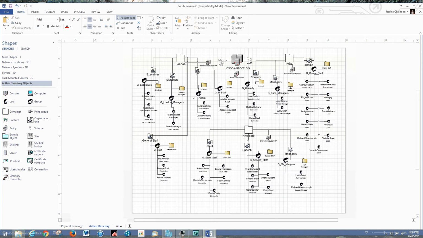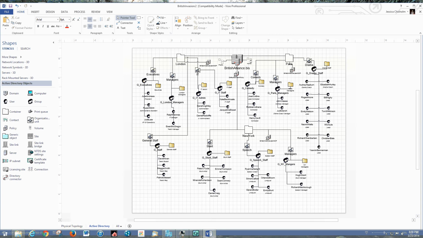And so here's Active Directory. I actually really liked this one. I thought it was very unique how they had done it. It looks really sharp, and they have one main for each of the organizationals for each of the 3 sites, which is something we do. And then they've got executive and managers, and they have it built up for general staff, and then the New York stunt speech managers. I think this was the British Alliance, Acting Guild is what I had.